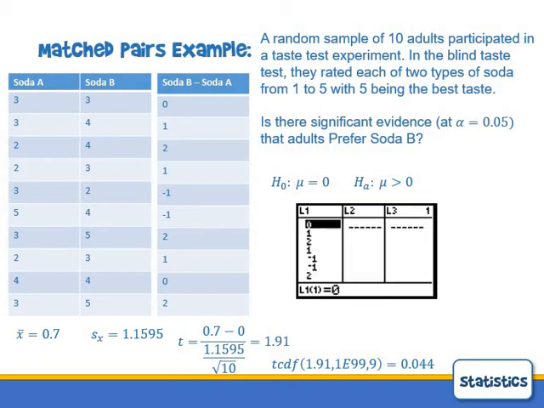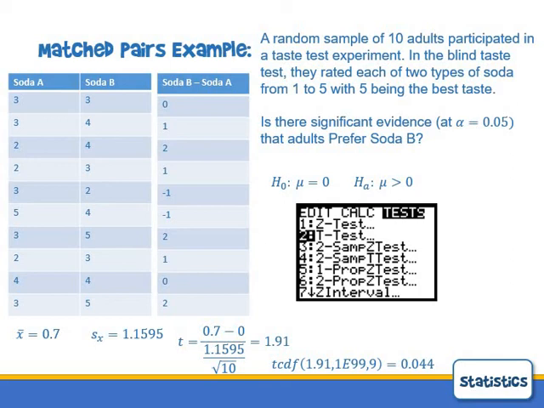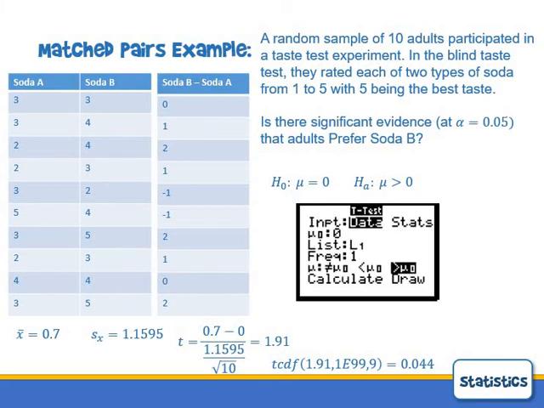And I got some screenshots if you were to do it the other way. So you enter your data into a list. You'd have 10 values, and you could go and do a t-test, which is basically what I've done there at the bottom by computing the test statistic and the probability. That's exactly what the t-test does for you if you use the calculator.